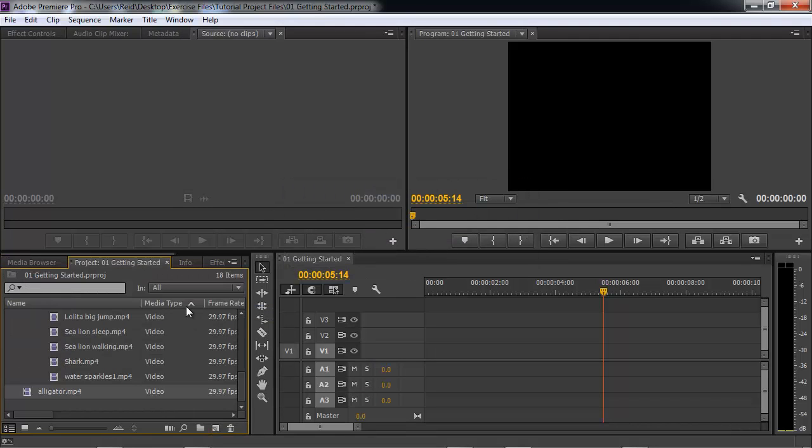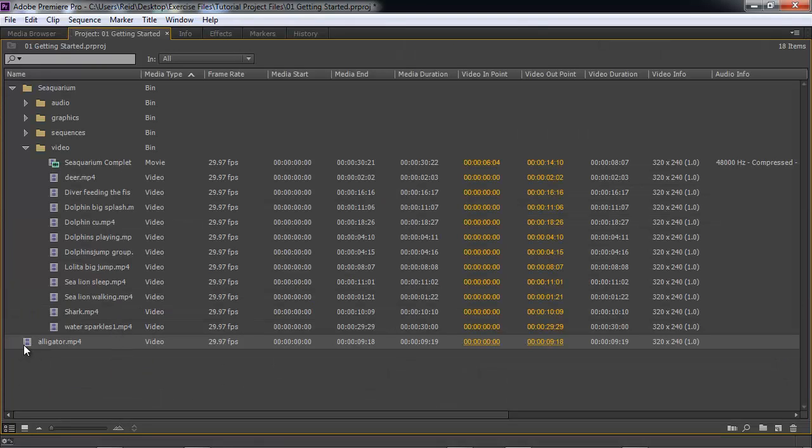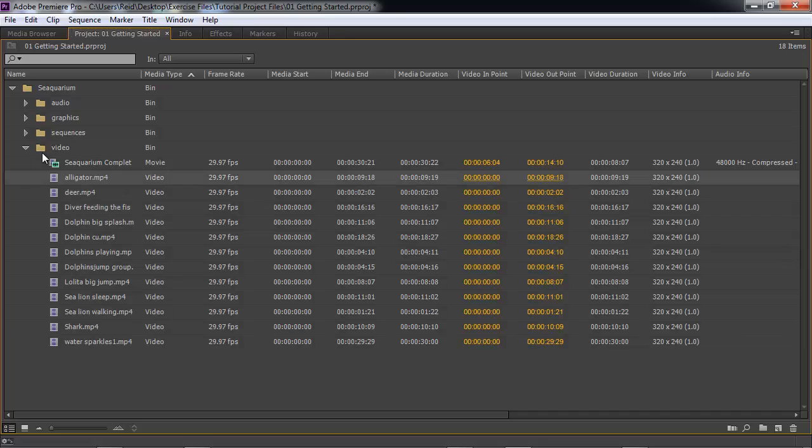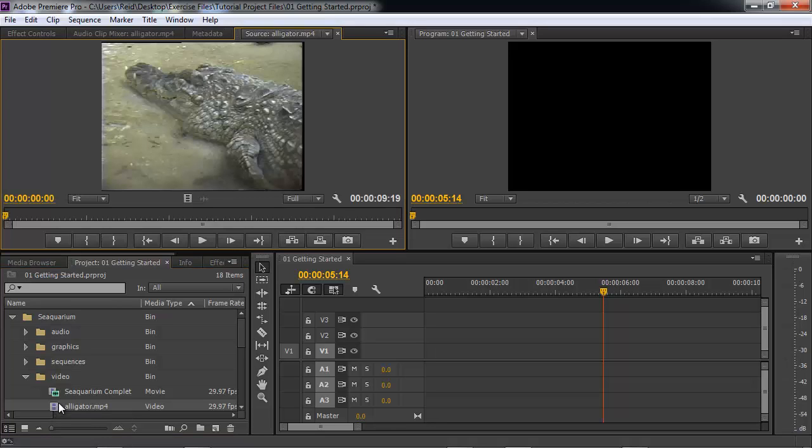And when we go back here, now it may not be inside the folder. So let's go ahead and just maximize this. Let's hover over and use the tilde key. Here's the alligator clip we re-imported. So let's drop it back in the video folder. And then minimize this window again back to the normal setup. And you can see as we double click it, it's right back in the project. So that's how clips and media files work.